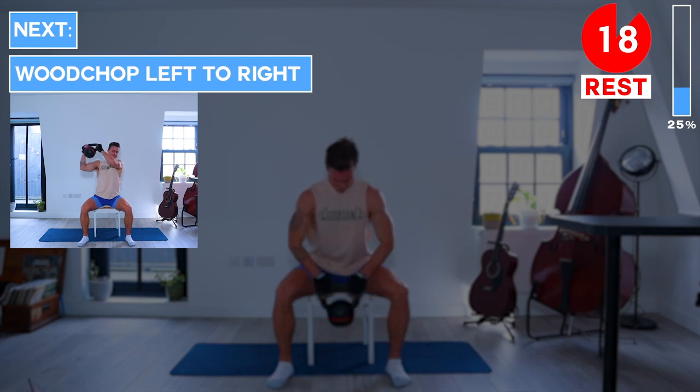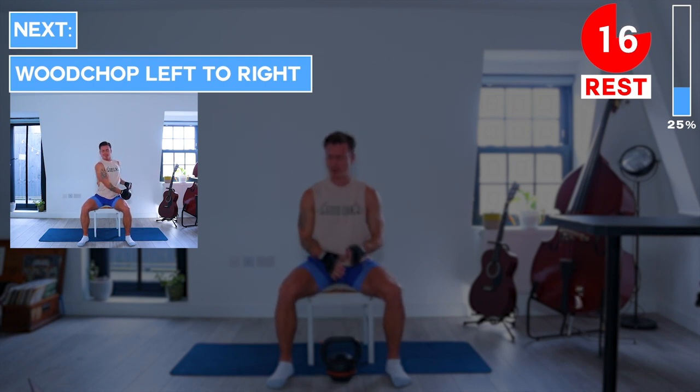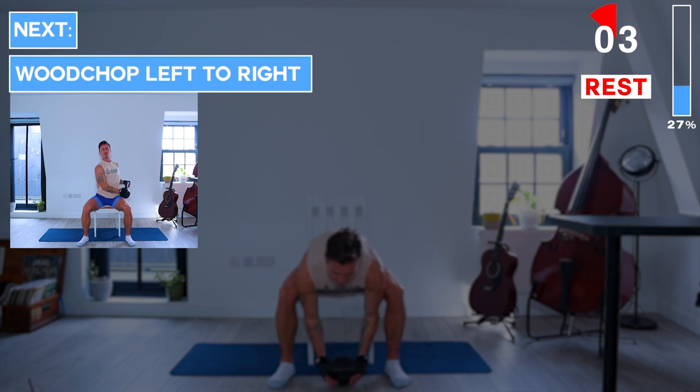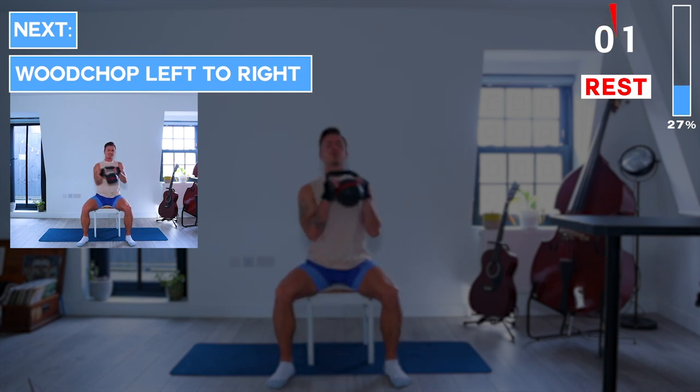So next up, we've got a challenging core move. We're going to be doing a wood chop from left to right. So option to either hold the kettlebell by the horns or by the bell. We start by holding the kettlebell outside of our left hip, and then we're going to bring it up and raise it up and above the right shoulder.